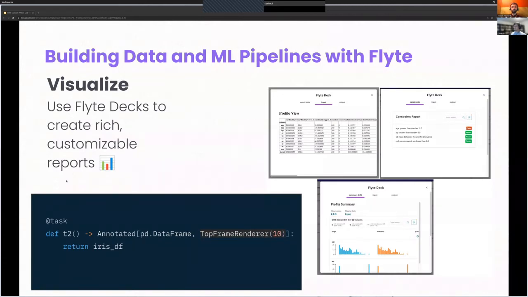And that's not the last feature. Flyte also has this notion of a Flyte deck. So you, as a user, get to specify visualizations for your objects. In this case, I'm just showing you a couple of examples of how people wrote them for different data types. On the top left, you have a Flyte deck for an input of a task, and this is just a describe of a data frame.